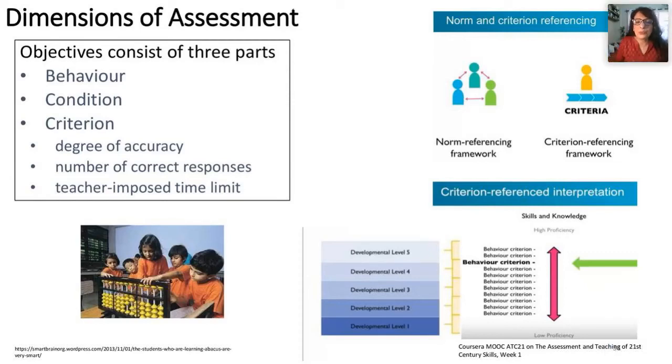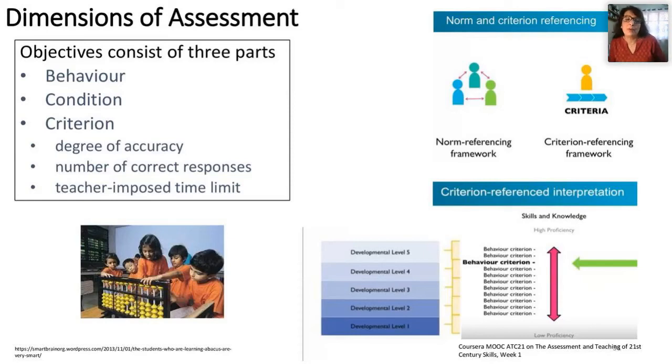assessment of our learners, where we expect the learners. Remember, we said there's a behavior change with every little bit of learning that happens. Okay, so our little learners, they'll move up this pink ladder. Okay, so at developmental level 1, they'll be right here, but as they move on to 4, they move up this ladder, the behavior will become more and more advanced, and the competency will get better and better, and they will move towards mastery. All right, so this is the criterion referenced interpretation of assessment.